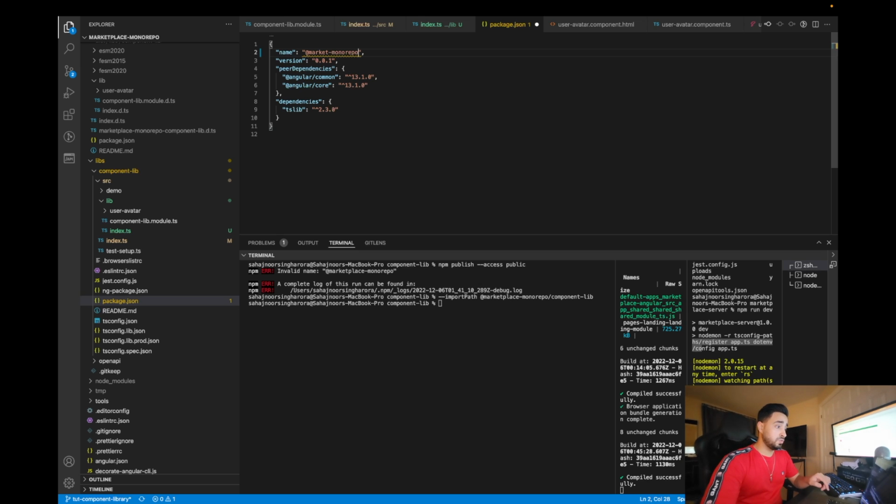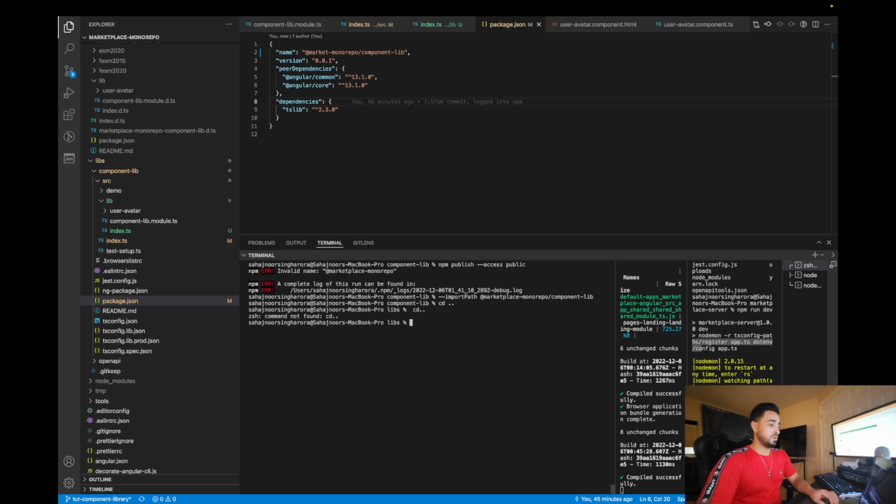And what you want to do is add a slash and then the actual name of the library. So once you do that, you can save it, navigate back to my NX root, and I want to build the library again because I want to save the changes in the distribution bundle. To do that, I would once again build it, nx build component library.